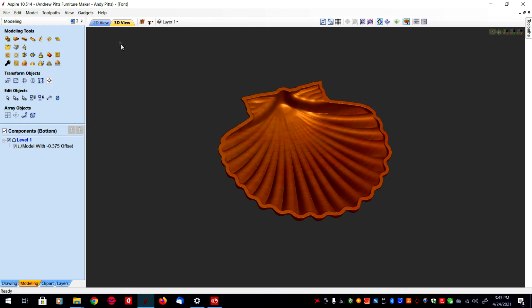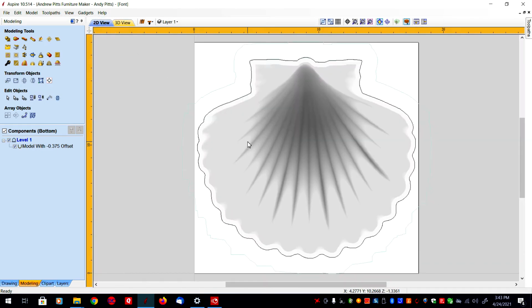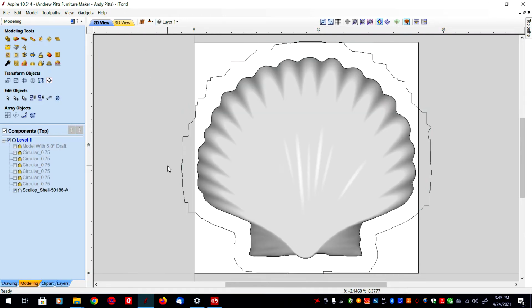With that done, the next part was to set up, let me go back to the top, set up for the actual cutting. So I thought, okay, I've got to really think hard about this.